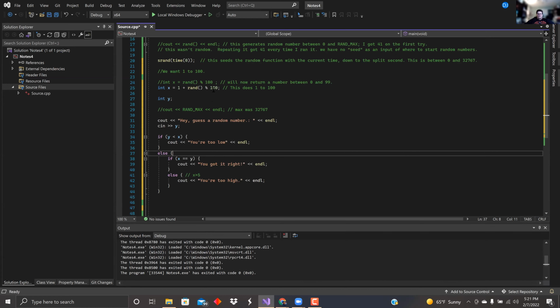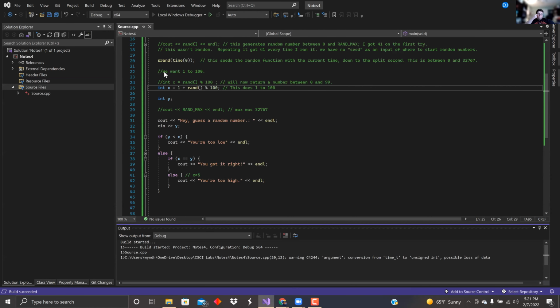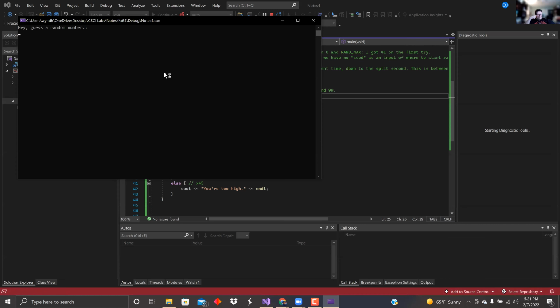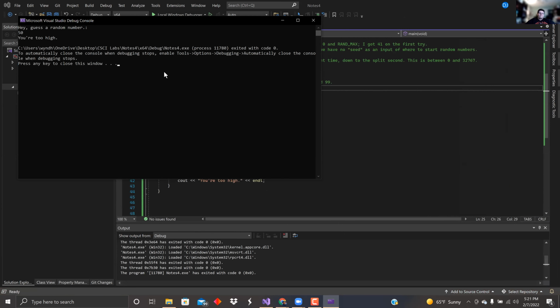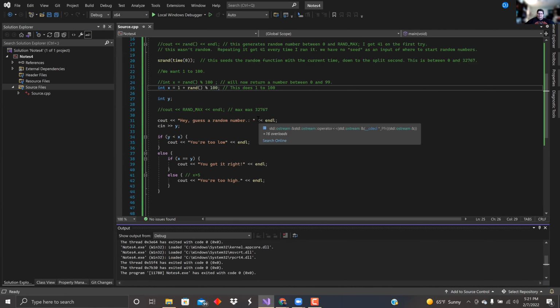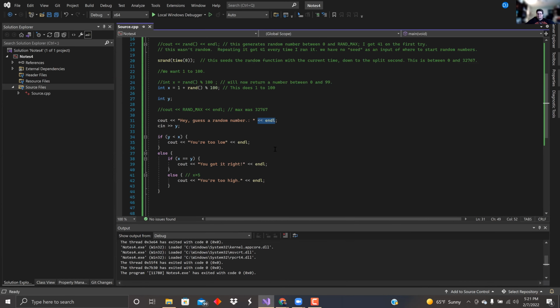Let's go ahead and give it a try. Let's do a smaller number. Let's do like 10. No, we'll leave it at 100 because I don't want to change all the notes. Well, smack dab in the middle, 50. I'm too high. And I apparently have an endl there that I didn't want because it looked funny, didn't it?